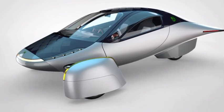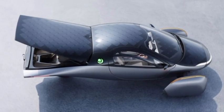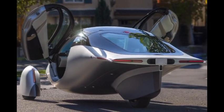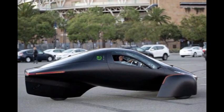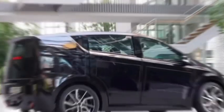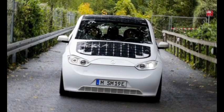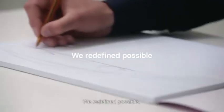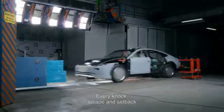Aptera has experienced several false starts. After the cancellation of an earlier project ten years ago, its 2020 relaunch promised a 2021 release date for the $25,900 three-wheeler. Aptera appears to be getting closer than ever to delivering cars. In its most recent video, Aptera also claims to be the inventor of curved solar panels for automobiles, though Sono Motors supporters might take issue with this. Since then, the German company has abandoned its solar car concept and is now concentrating on fleet technology using solar power. Netherlands-based solar EV startup Lightyear likewise found financial challenges and paused manufacture of its flagship Lightyear Zero, instead saying it will work toward achieving mass production.